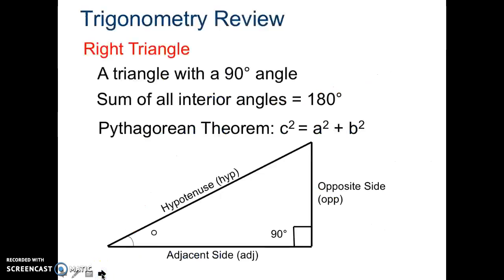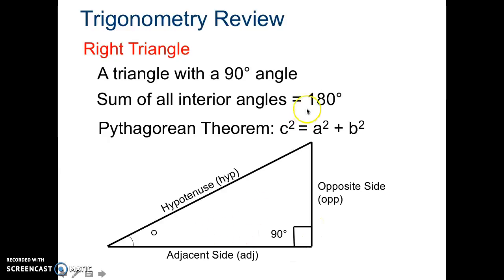You're also going to need some trigonometry when we're doing this. Don't let that word scare you if you haven't learned trigonometry yet. Some of you have done this in geometry. We tend to teach a lot of trigonometry in the geometry class. But we need to know some things about a right triangle. A right triangle is a triangle with a 90-degree angle in the corner. Remember, that's what that little square means.